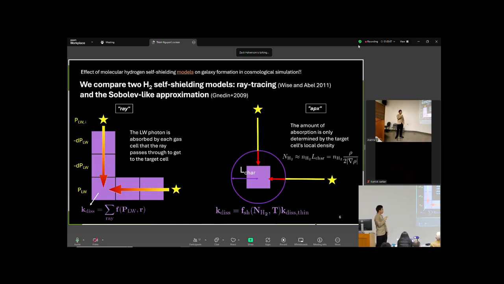However, as you can see, this can be computationally expensive if we have a lot of stars in the simulation, or if our cells are refined, then we have to trace a lot of rays and perform a lot of calculations when the rays pass through different cells.